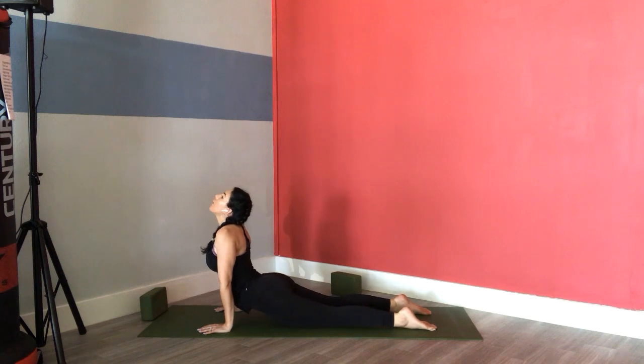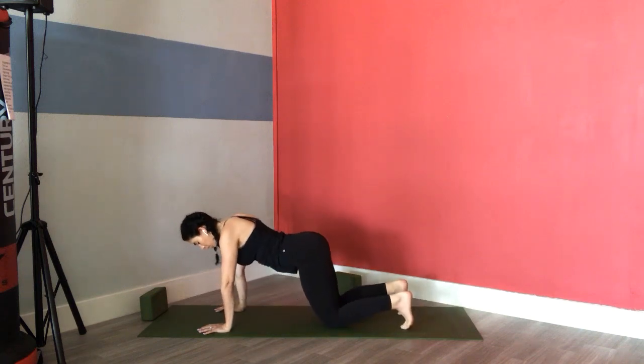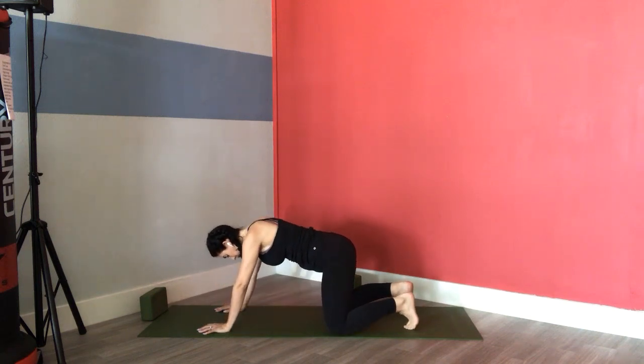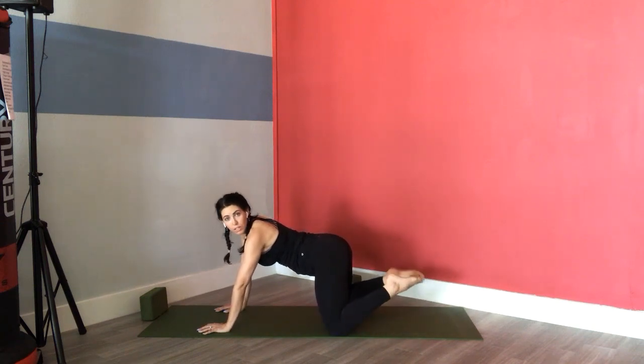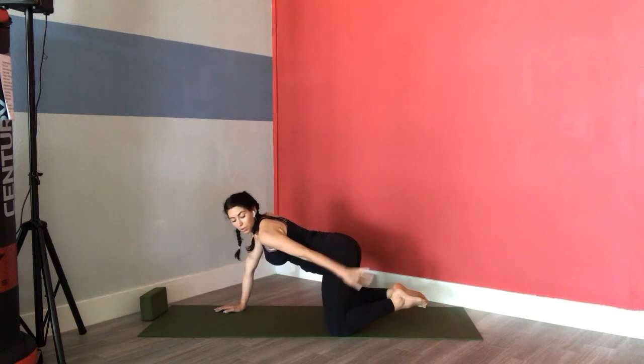Now slowly drop those knees. Bring your knees wide like your mat. Put the tops of your feet flat. Just kind of bring your toes to touch. So your knees are wide, but your toes are touching.